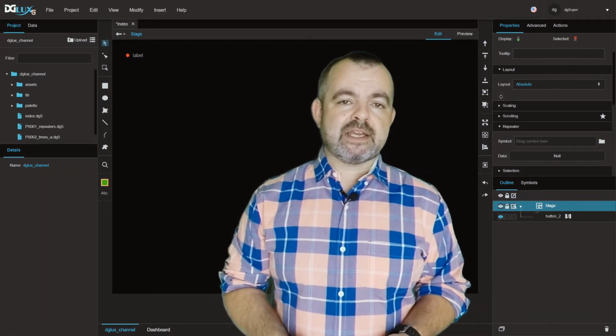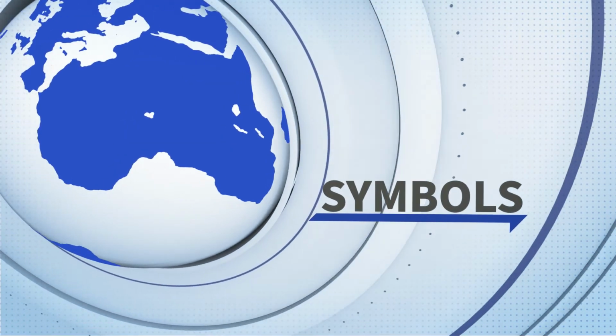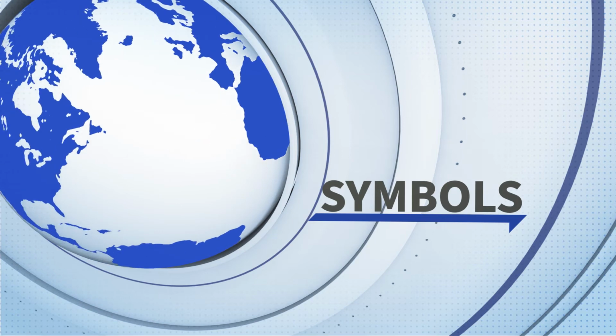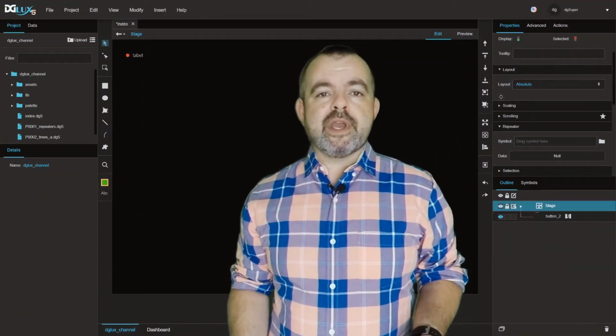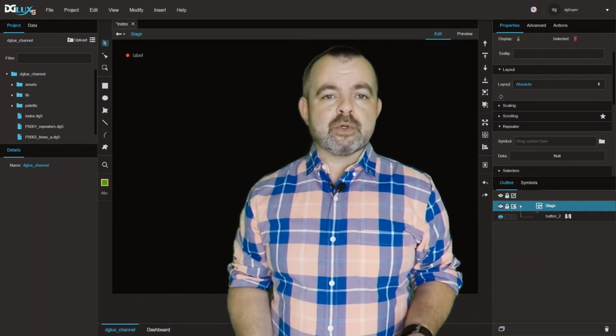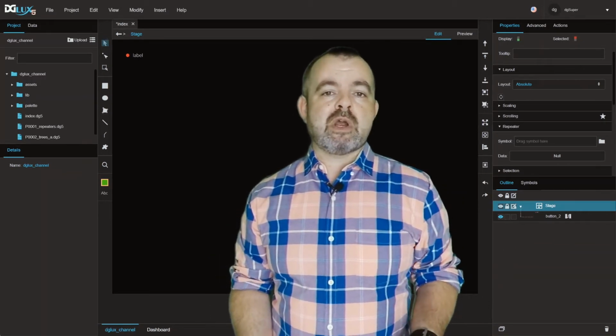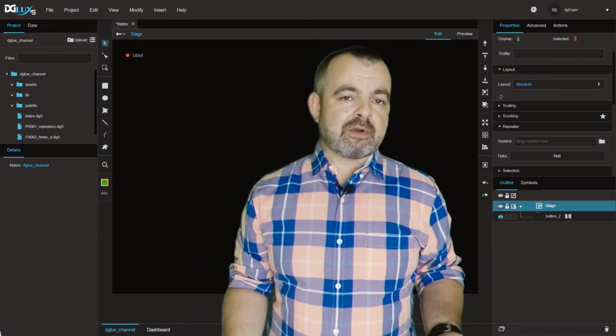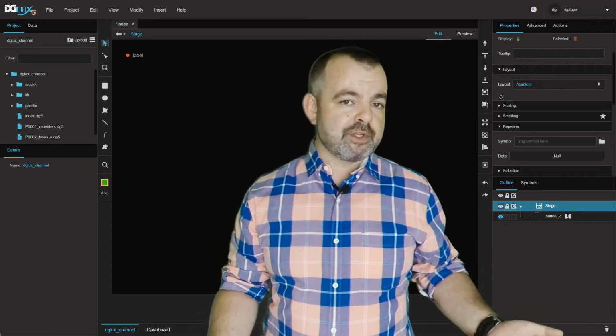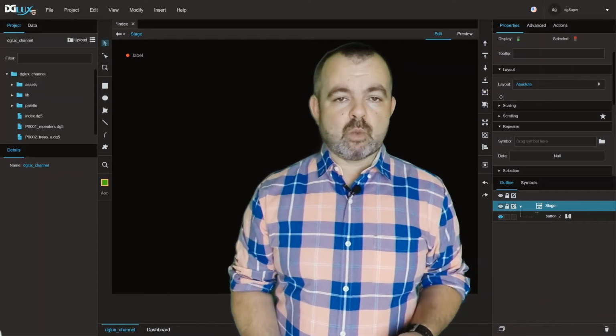Meanwhile, let's get back to symbols. Symbols are a great way to take a component and reuse it throughout your application. There are methods to building symbols. If they're followed correctly, symbols become more usable and more useful as well.